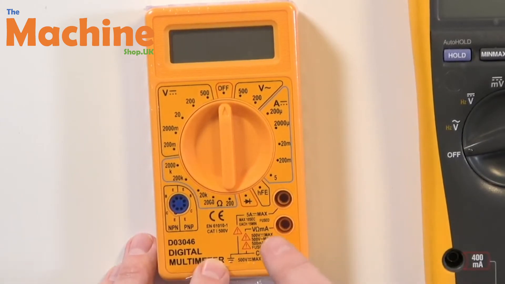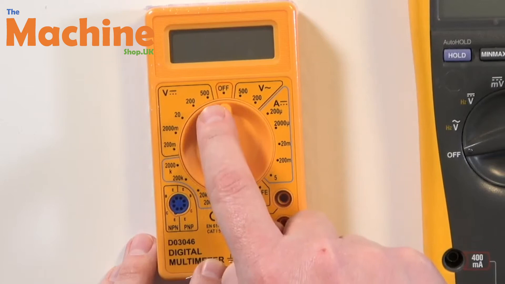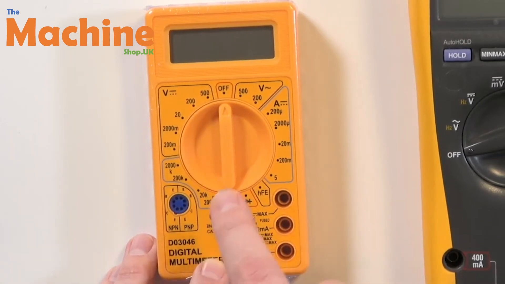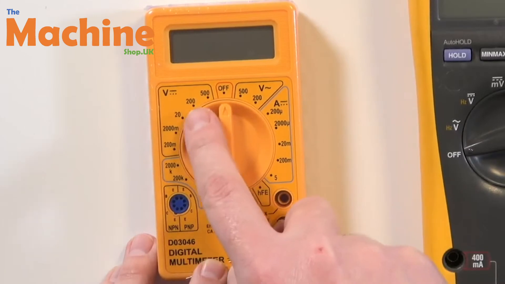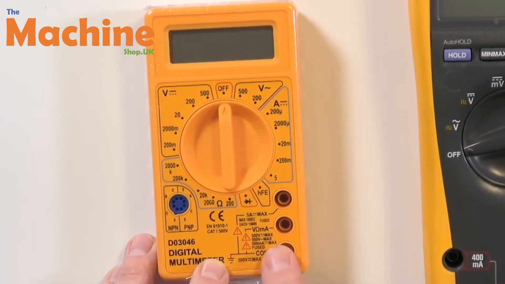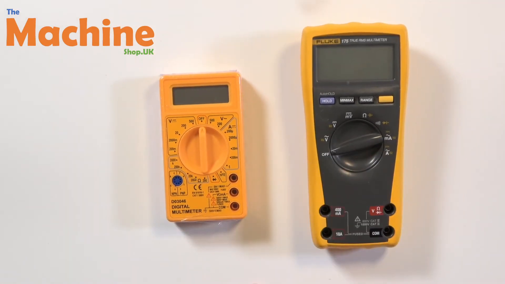You need to choose your range accordingly so you just measure it up to that point. Obviously if you're measuring something which is 5 volts you won't really want it in the 500 volt range because you won't get the accuracy, but if you're measuring something which is 110 volts for example you might want it in the 200 volt range because it's going to be too much for the 20 volt range. Auto ranging DMM means it does all that for you - you just say what style of signal you're going to be measuring.